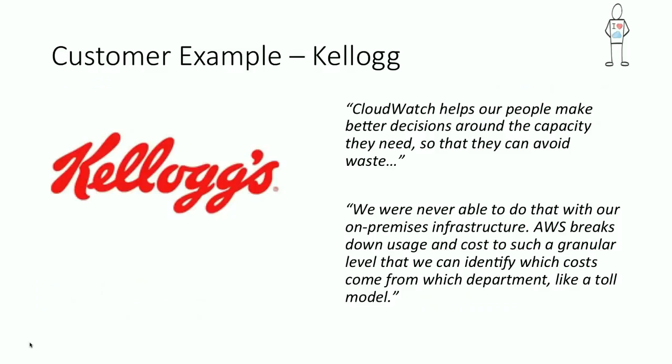So Kellogg's actually have a very large SAP HANA environment or landscape deployed onto AWS. And what they actually do is integrate that SAP HANA environment, which is obviously running on EC2, together with other AWS services, so things like the Simple Storage Service for their backups, things like the Elastic Block Store for their block storage, together with provisioned IOPS, together with the Identity and Access Management system.